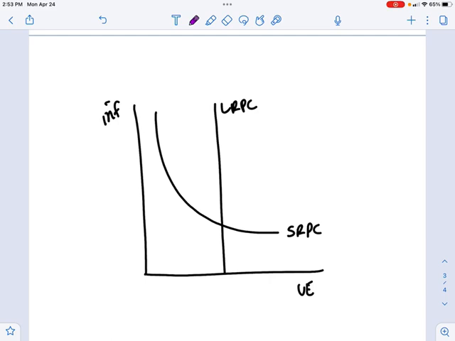This graph shows the same economy as the PPC and the aggregate demand, aggregate supply. We can see a recessionary gap with a point that is to the right of full employment. All right, full employment here. And we also can see that inflationary gap on the inside of the long run Phillips curve. So inside starts with an I, thus inflationary gap. To the right of the long run starts with an R, thus recessionary gap. Remember that there are rules.